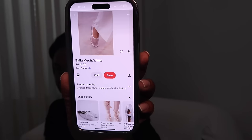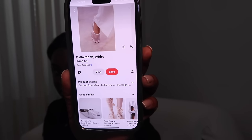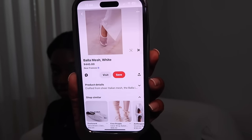And then I was on Pinterest. I'm gonna show y'all the picture. Where's my phone? Right here. Let me show y'all the picture. This is the exact picture. These things are $445. So what did I do? Got the dupe. Okay. So here we go.